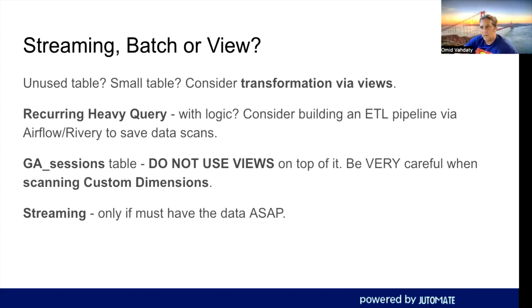Sometimes there's a complicated use case. For example, the Google Analytics sessions table. It's a table derived from the Google Analytics API. The structure is highly nested. And I strongly recommend avoiding views because the cost there may be unpredictable. So be sure to flatten the table by batch processing, so it will be easier and simpler.